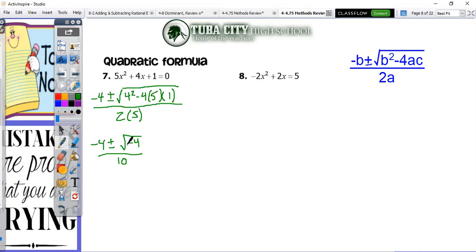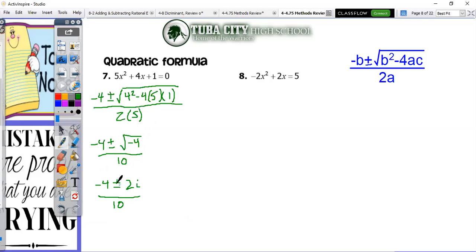So no other method can get you imaginary solutions. Well, actually, I think completing the square can, maybe square roots can. But quadratic is the best at finding something if it has an imaginary solution. So again, I'm going to take out the negative from the radical, and I am left with i. Now we have root 4, which we can take the square root of. So I'm going to take out the square root of 4, which is 2, and i together.